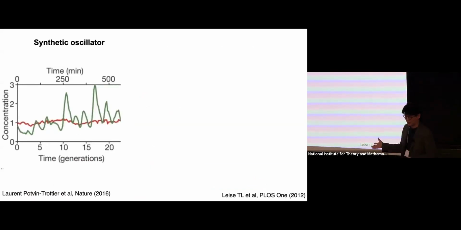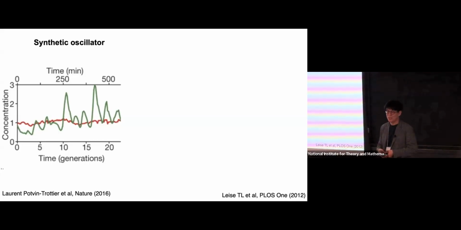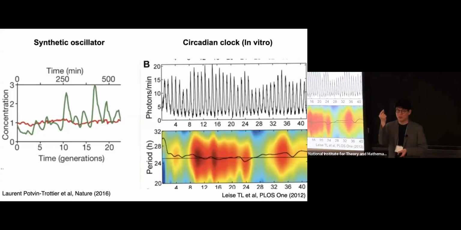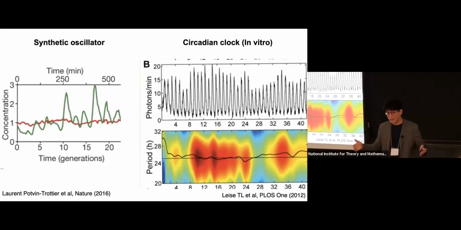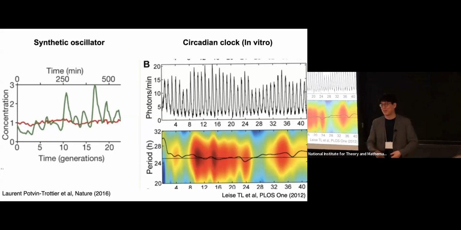Let's look at the synthetic oscillator made by synthetic biologists. Look at their oscillation. Do you think it's precise? No, we cannot use this as a clock, right? This is at the hour level. But if we look at the circadian clock, this is a recording of a single cell in vitro for a month. Beautiful. So our natural clock is way better than our fancy synthetic oscillator. How can we achieve such a beautiful, robust 24-hour autonomous limit cycle? Why did they stop at 50 days? Because they cannot measure anymore; that's the limit of the experiment. Cool, isn't it? So from now, I will talk about the difference between these two systems.